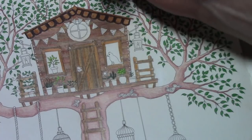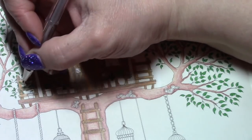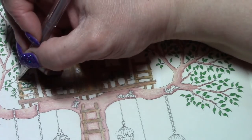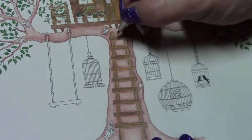Okay. Then you have all the nails along the ladder.